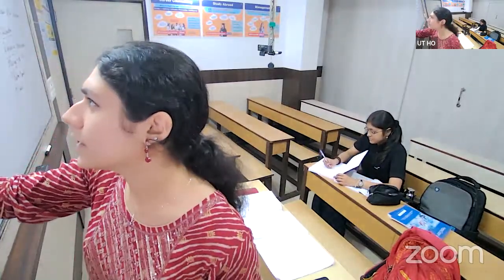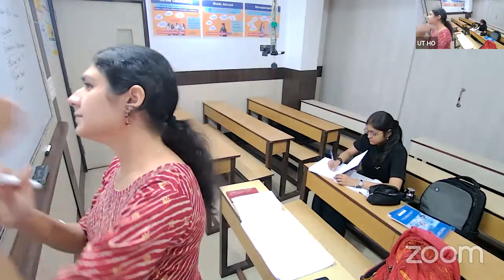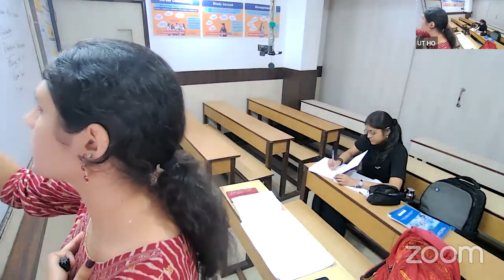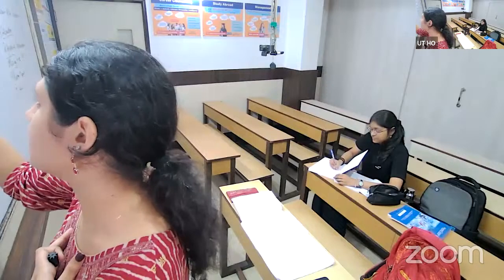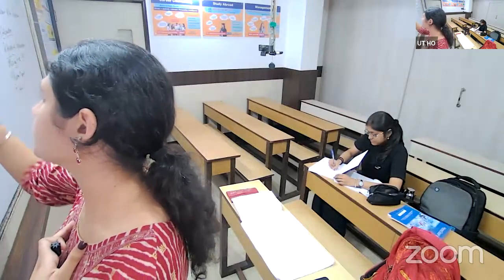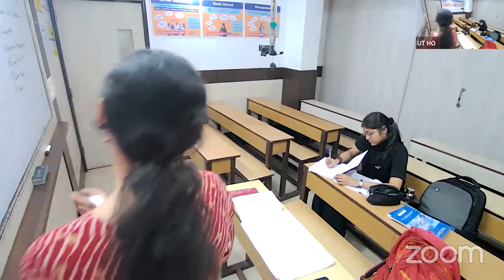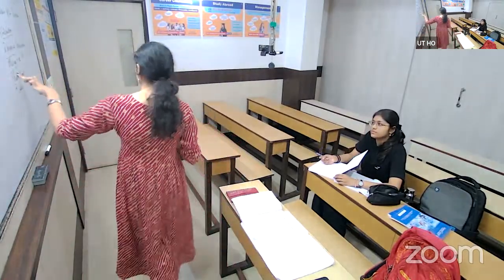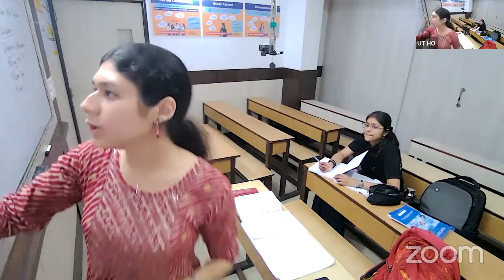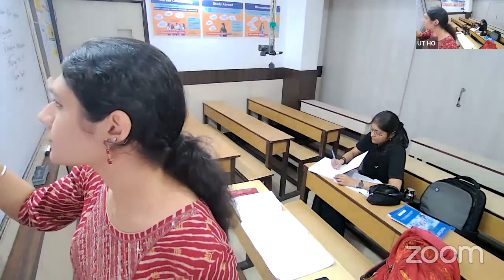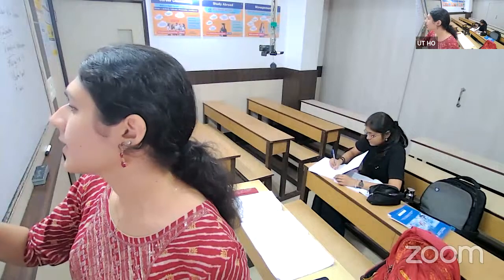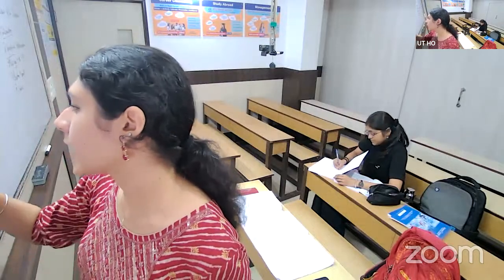Step number 1, what you have to do, you have to first look at the question prompt. This is the first step. Once you know what the question is about, in the graph you just have to look for that particular information. Second thing, you look at the graph. And the third thing, you look at the passage.